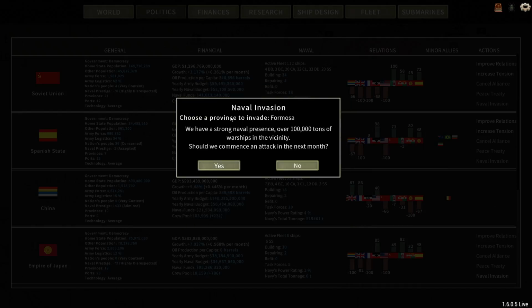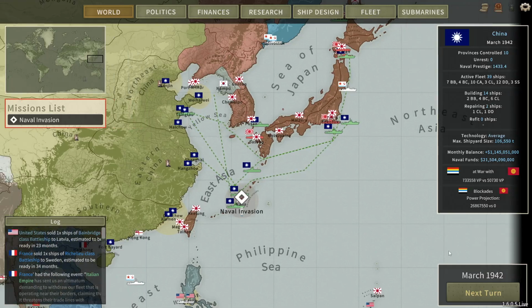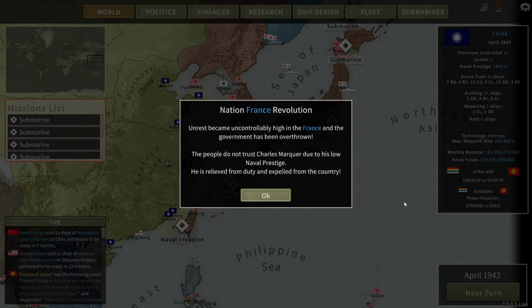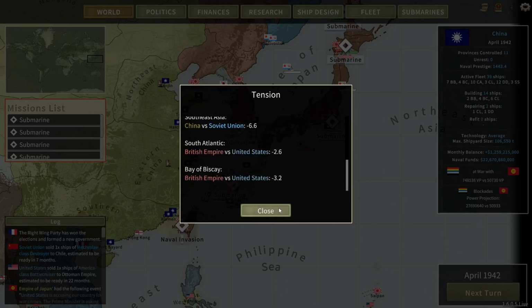Formosa, 152,000 tons. Let's go. Alright, April. And my unrest did not go up. I think that means I got Okinawa. France had a revolution. Color me not surprised.